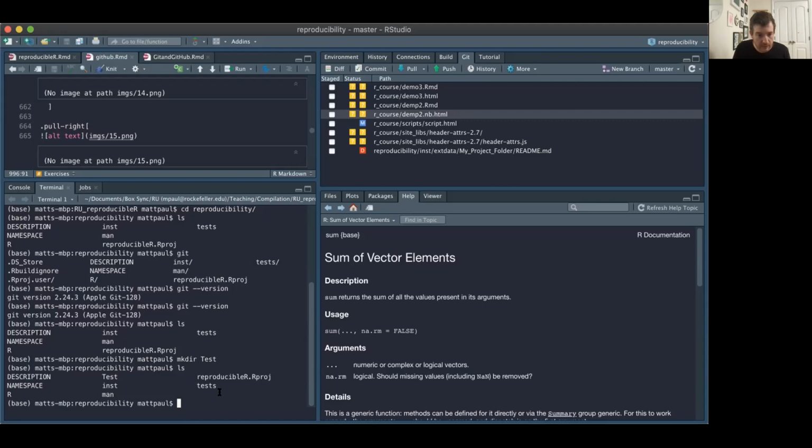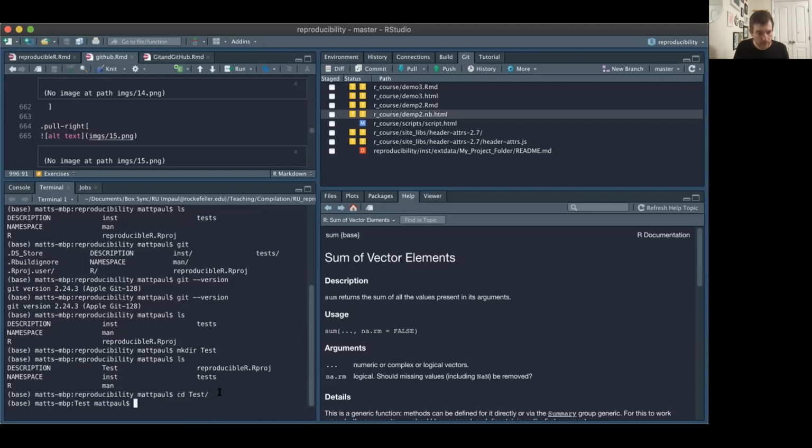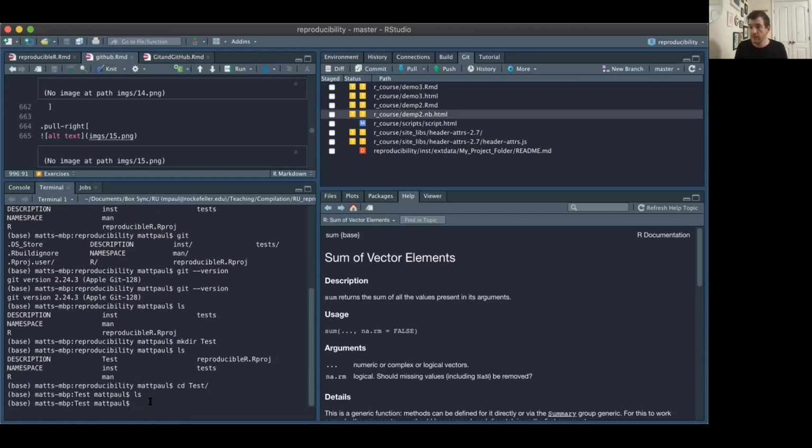And so I create this new test, and then I want to change directory. So I use the cd command to change directory, and then I can enter test. Okay, so now you can see that I'm no longer in this folder here. I'm in test. That's part of the command prompt. And if I look in here, I can use ls again to list. And there's nothing in here because I just created this folder.